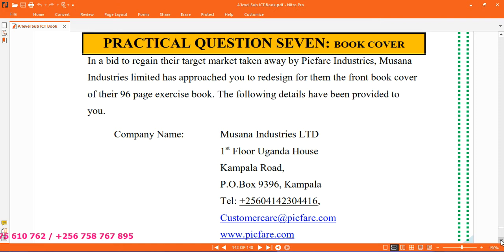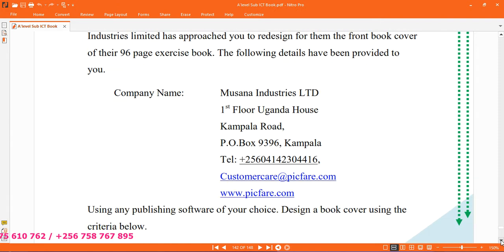The following details have been provided to you, and so you can see these details. We are going to use them in designing our book cover so that it is attractive. Using any desktop publishing software of your choice, design a book cover using the criteria below.